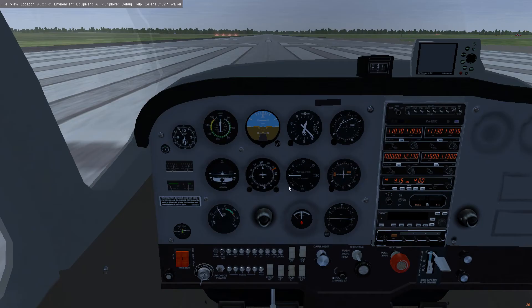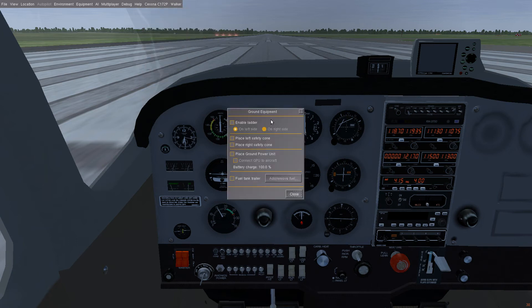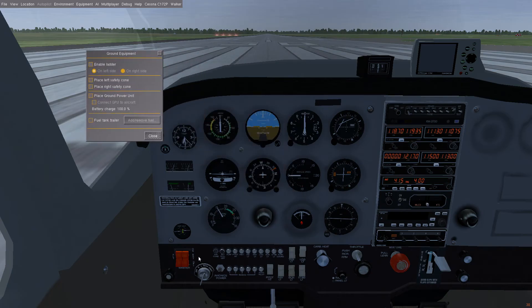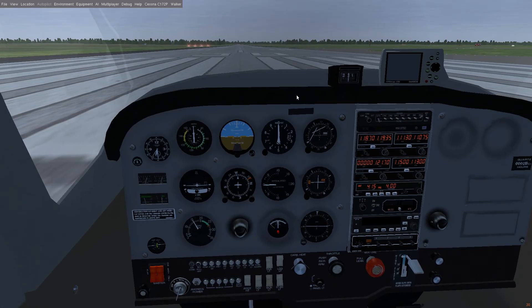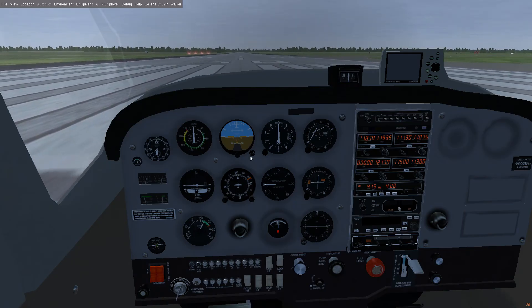We're noting that we should change our altimeter — although you really should listen to the radio — we're just going to change that to zero feet. Here's where you can kind of see your battery status: you'll notice the battery is at 100% right now, but if I turn off the alternator, you'll notice how it starts dropping pretty rapidly. If I turn it back on again, it keeps the battery fully ready to go. So at this point we are ready to go. I'll turn off the parking brake and just get going down the field.